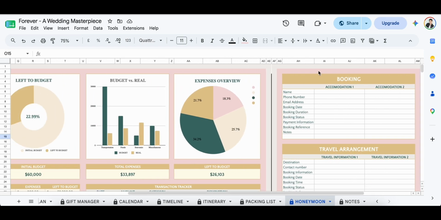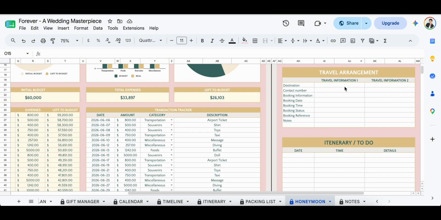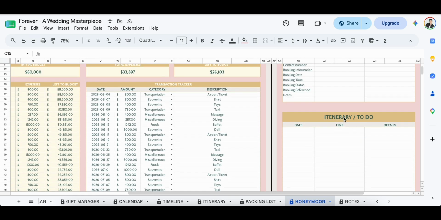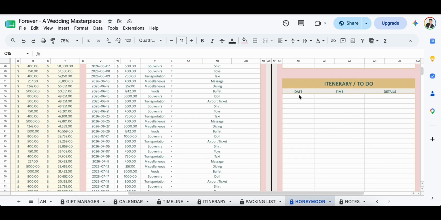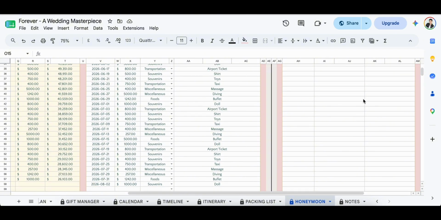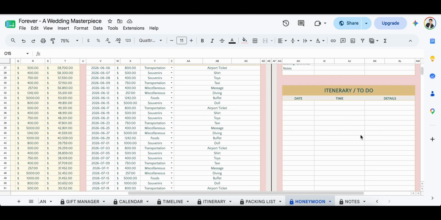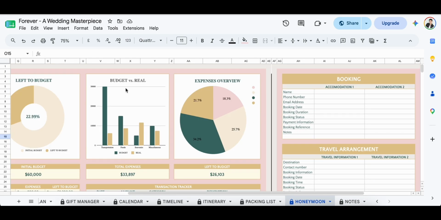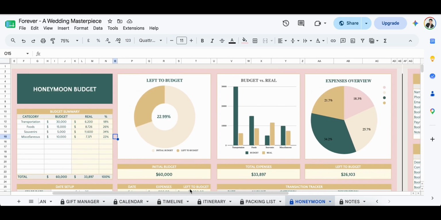And then we have the booking details you can add for the accommodations, and then travel arrangement. You can also put the details so it's easier to see and look back to. And then we have the itinerary also, or to do for your activity or your trip, your honeymoon. So just for easy reference, so everything is just here.